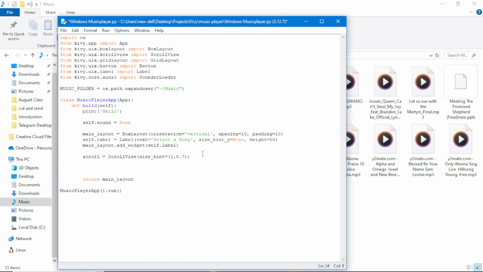Okay, all right, so now what we want to do is inside the scroll view, we want to use a layout, and this layout will display the songs. In this case I think a grid layout will be good, so let's say song layout, and let's use a grid layout.